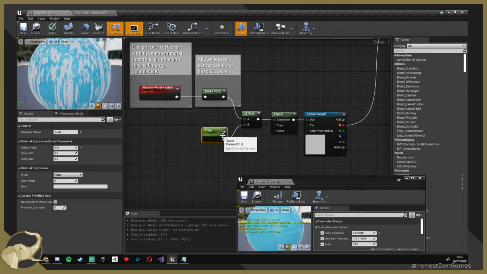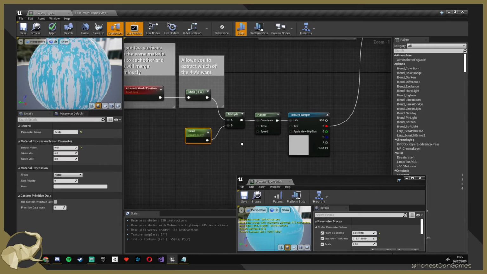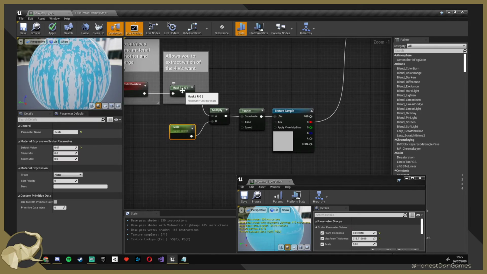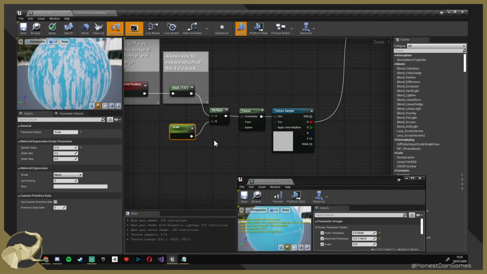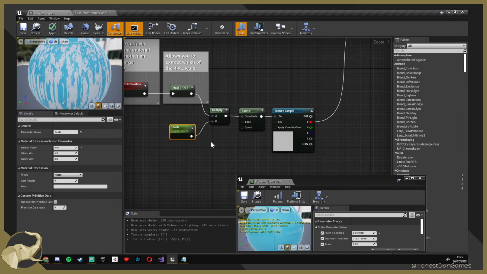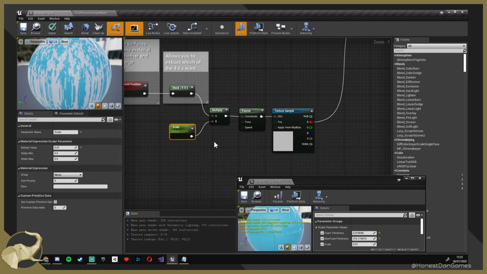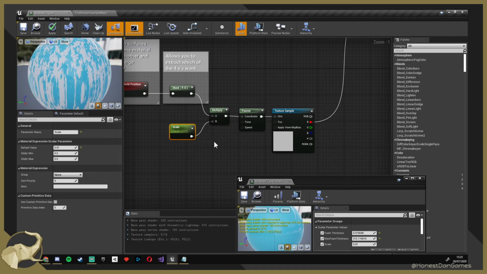Okay, then what have we got here? So we have a scalar. This scale actually multiplies the world coordinate that we're getting in, because it could be a huge number, right? Your world position. Yes. So it's getting it to a smaller one, shrinking it. Is this where we could have used that object relative kind of size thing?